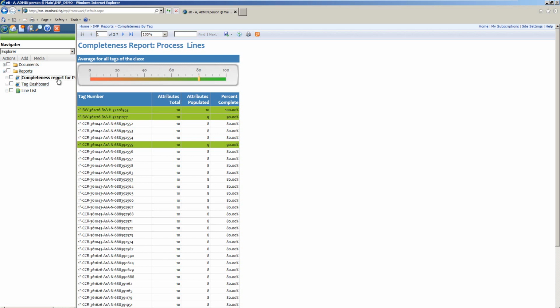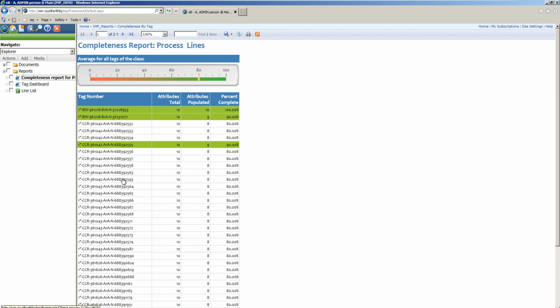So in this dataset, I've configured first of all the tagging scheme validation for piping segments. Those are the piping segments, so you can see how the tag is built.